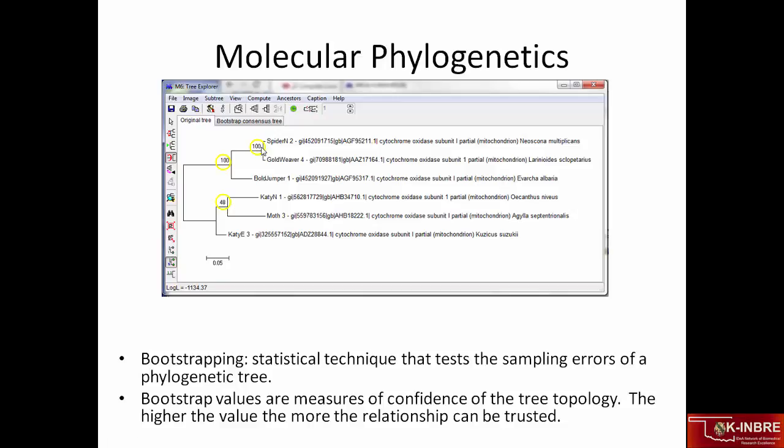However, the node that splits into caddy N and moth was only conserved 48% of the time within the trees generated from the bootstrapping procedure. This means that our data in the multiple sequence alignment strongly supports the relationship between spider N and Goldweaver, but not so much the relationship between caddy N and moth.